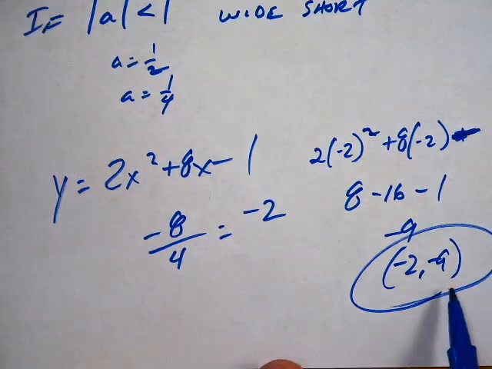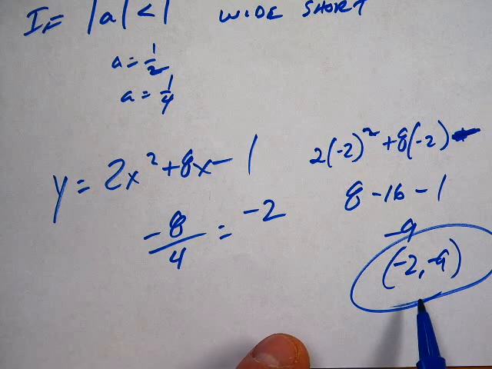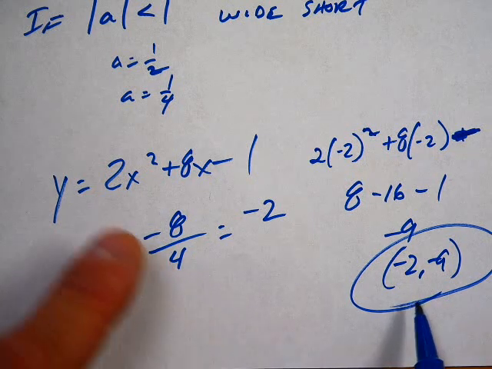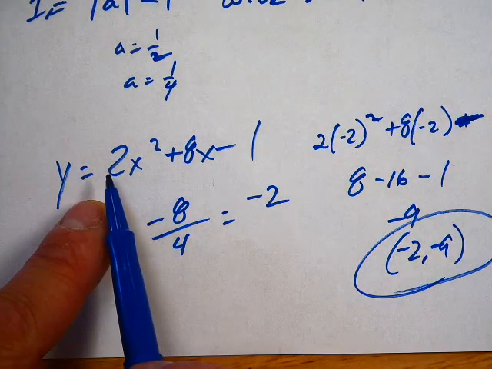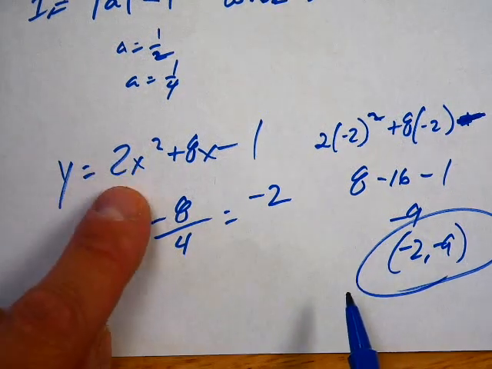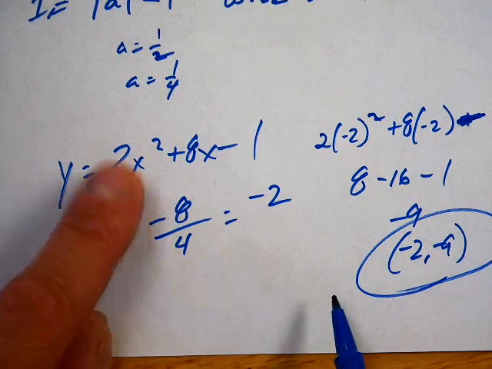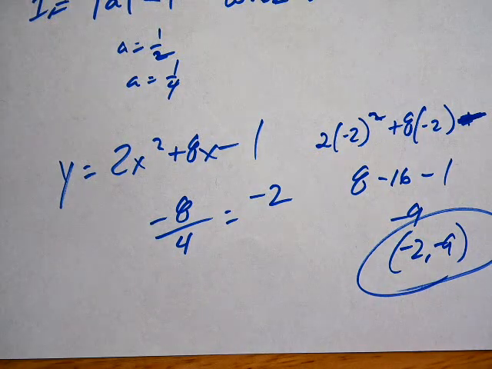Then from there, do I need to plug in any more points at all? No, we'll just use our quadratic pattern. Okay? From here, since this is positive 2, is this going to open up or down? Up. Okay? So from this point, I will go over 1 and up 2. Over 1 and up 6, because we're doing the 1, 3, 5 doubled.